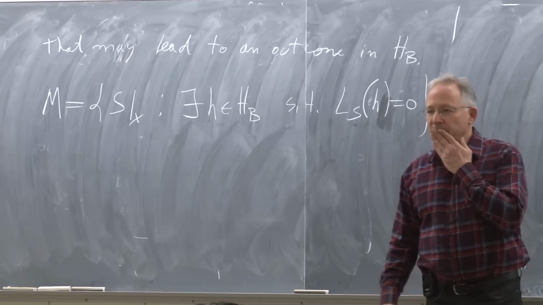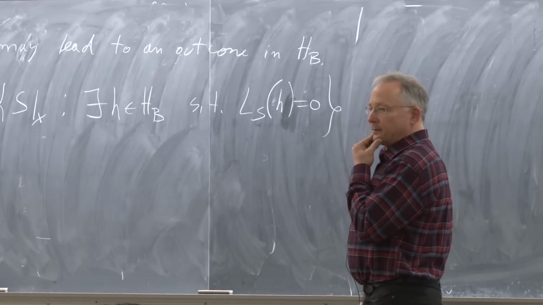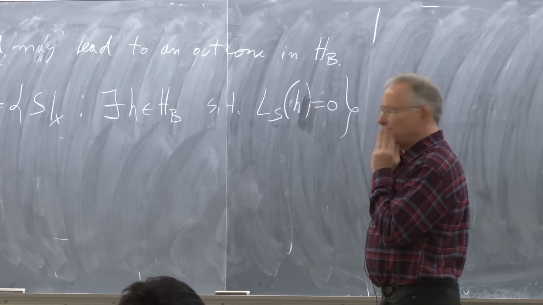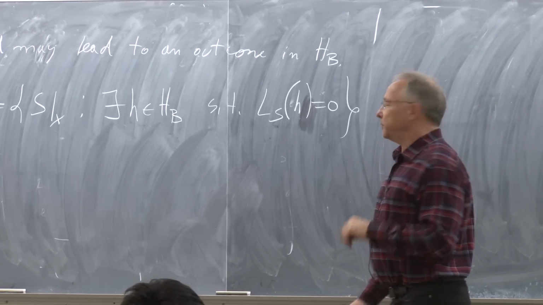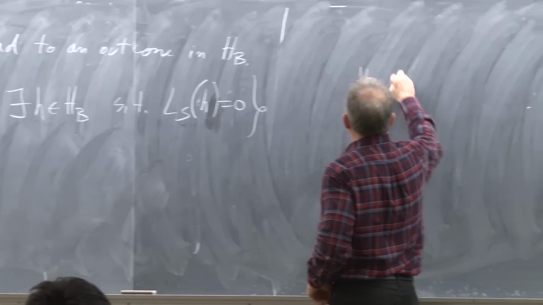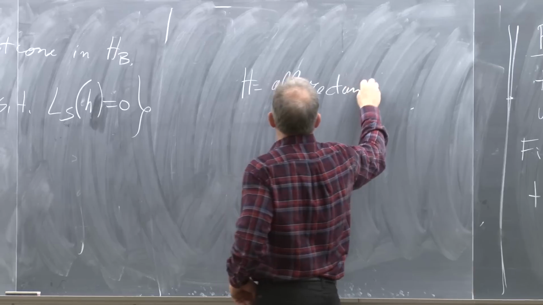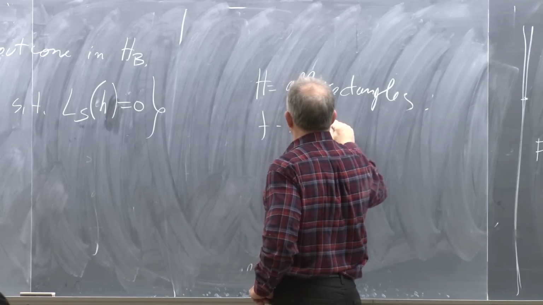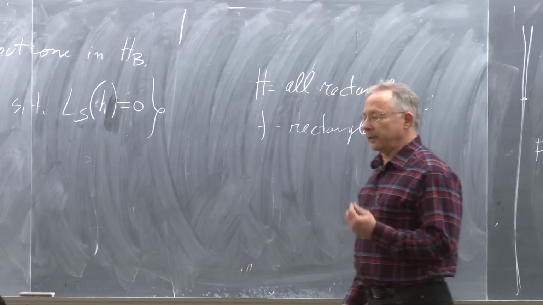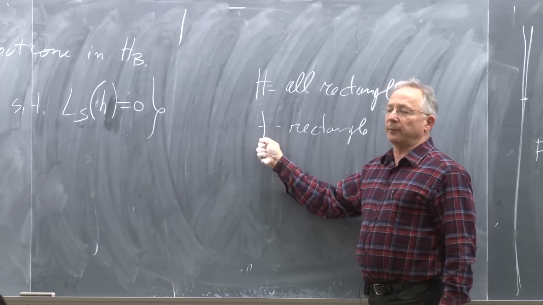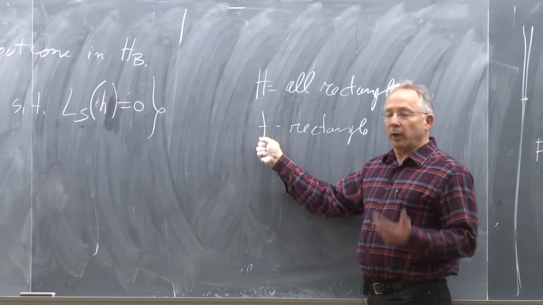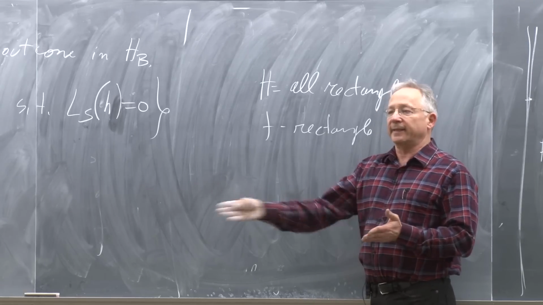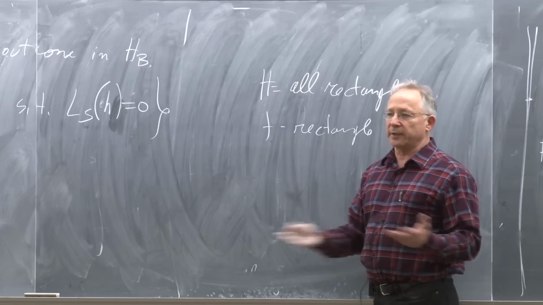Why does the error of this H being less than the error of other H's imply that the error of this H is 0? Because we assumed that our class H is the class of all rectangles, and that the labeling is by some f which is a rectangle. So in my class H, there is always the true f that makes 0 error. There is always a candidate that makes 0 error. When will you get confused? If there are also bad candidates that have the same error, so you don't know which is the good one and which is the bad one.